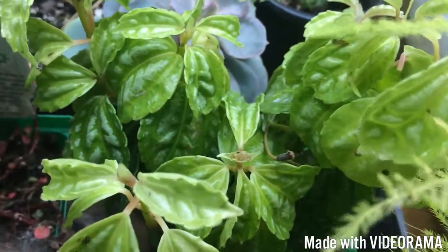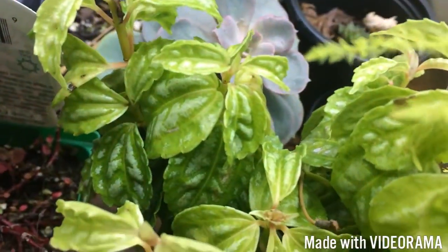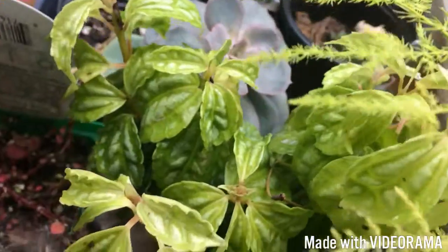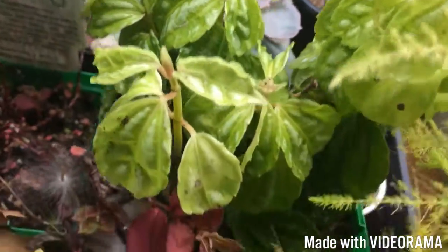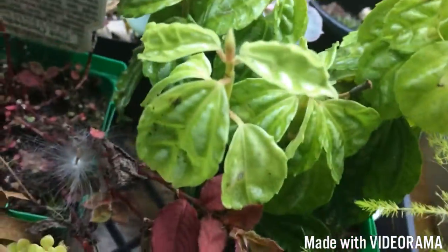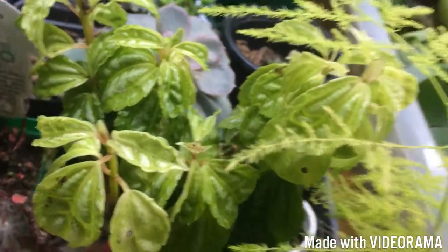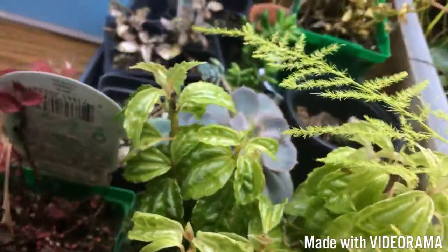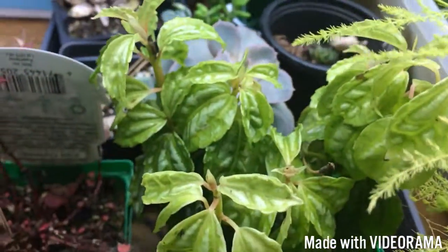Next we have this plant right here. They're kind of cool looking. I like their white accent to the leaf. This is another accent plant. Same with this one, and all the ones that I have in here are accent plants. So these don't get flowers or anything, but they're related to peperomias, I'm pretty sure. And I think that I'm gonna pretty soon make a terrarium out of this one.